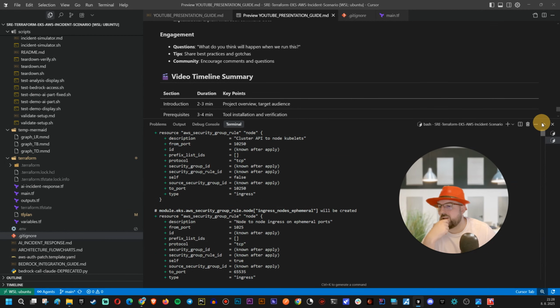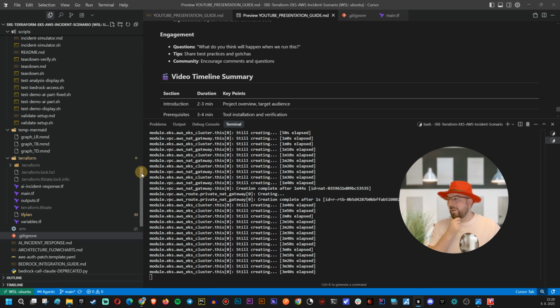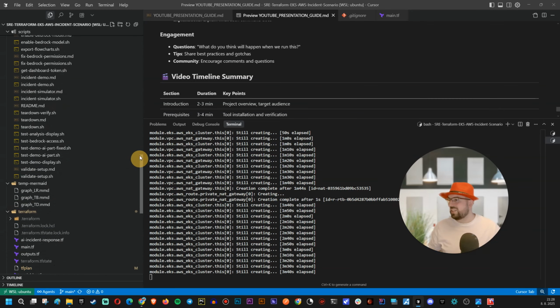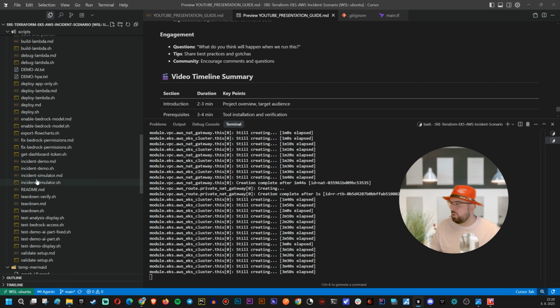Oh, and then we cannot go even higher. But remember, all of this is being done just by running ./scripts/deploy.sh. That's all you have to do.